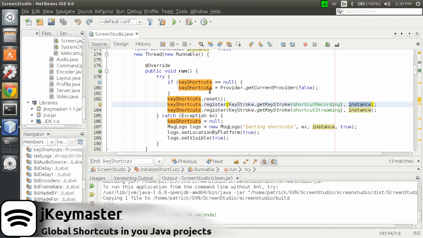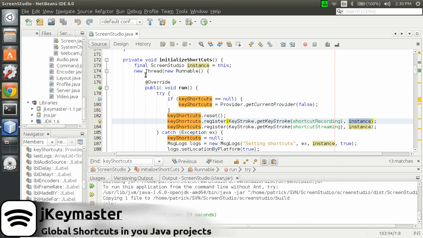Since I'm starting the provider in the thread, I had to use this as a reference in an instance to be able to pass it to the thread actually by making it final. So it's kind of some workarounds, but it does work.